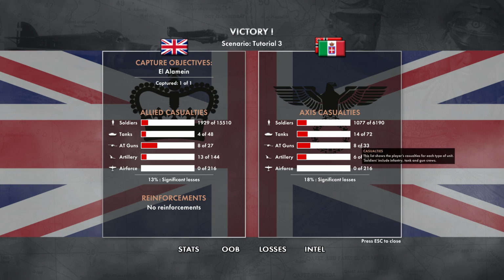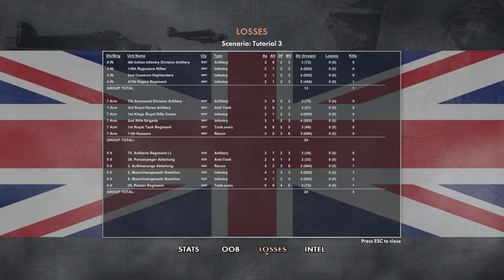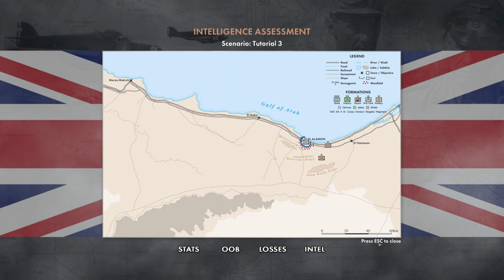We lost 8 anti-tank guns each. We lost 4 tanks. They lost 14 tanks. That's very good. We lost a lot of artillery, though, compared to them. Yes, a very difficult battle, that one. And I think it showcases rather nicely just how cool this game's going to be.